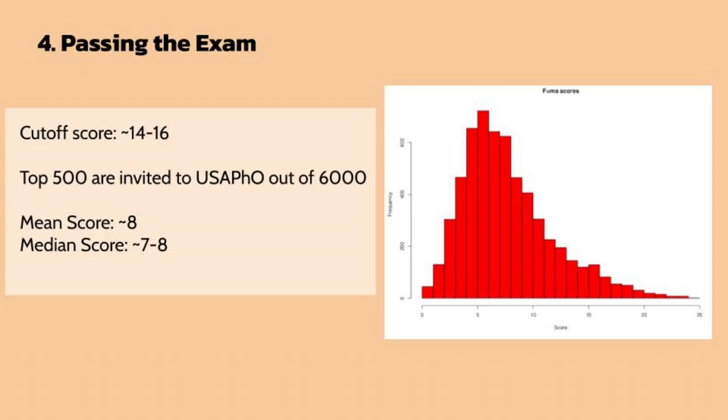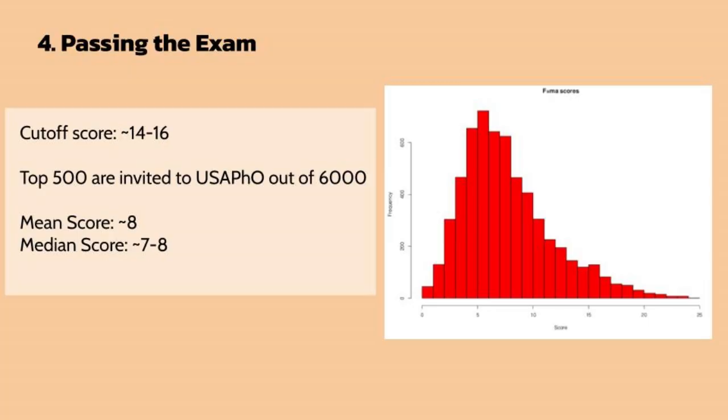If you want to pass the exam, you need to get higher than the cutoff score, a score that's determined by the test writers after everyone takes the exam. This cutoff score is somewhere between 14 and 16 on average, but it varies every year, because their goal is to invite the top 500 scoring students. In some years where the test questions might be easier, that cutoff score might exceed 16, and in some years where it's more difficult, we might see a lower cutoff score. So know that the cutoff score depends on how hard the exam is.